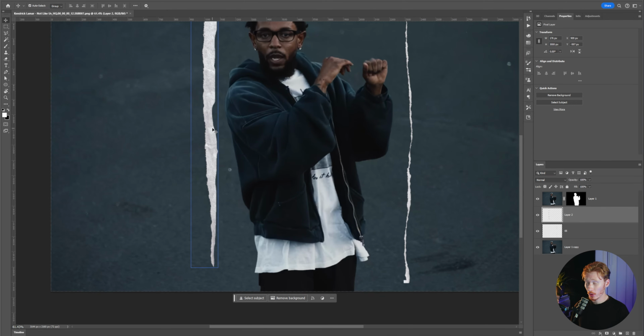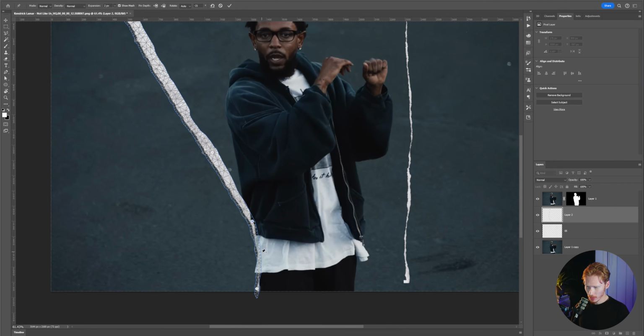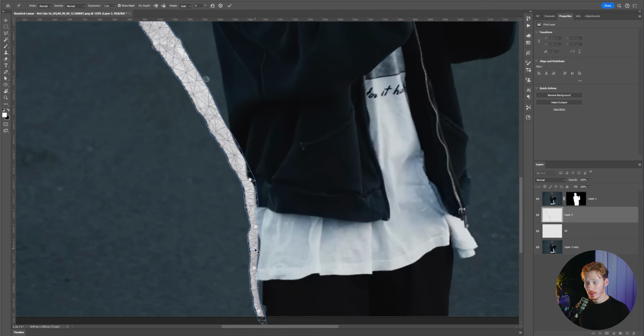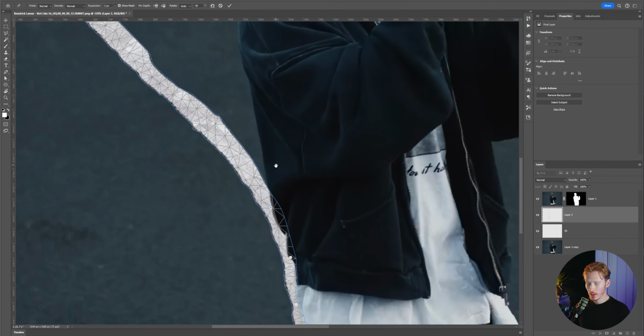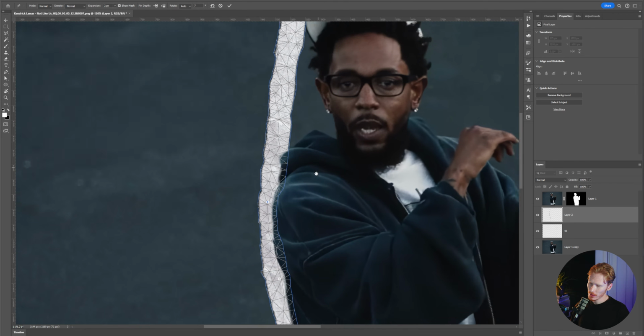So I'm going to go up to Edit, and I'm going to go to Puppet Warp. I put in 3 points, and now I'm just going to slowly adjust it to fit your subject, because we're just going to keep going around, and you can add as many points as you want. It works pretty well. But you can see sometimes you can stretch the texture a little too much and it can be obvious, so we want to avoid that. But I'm going to keep going through here, and we can see here to curve this.